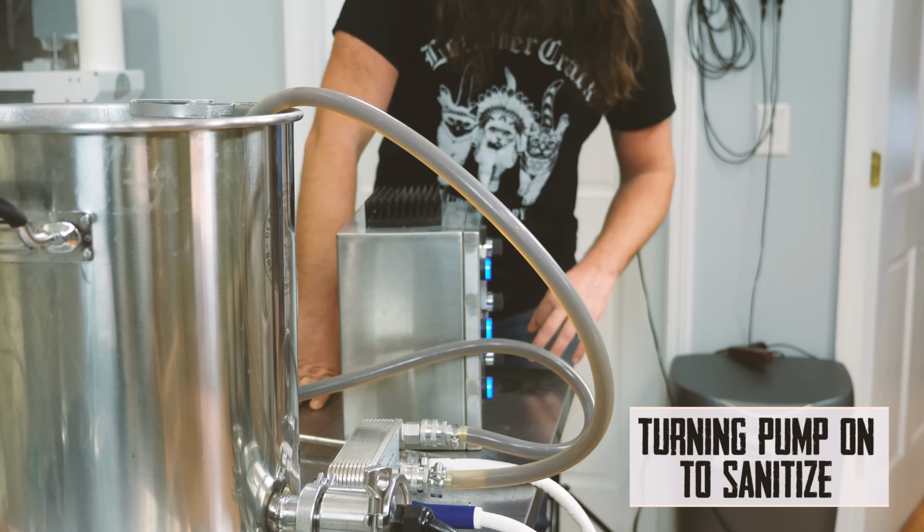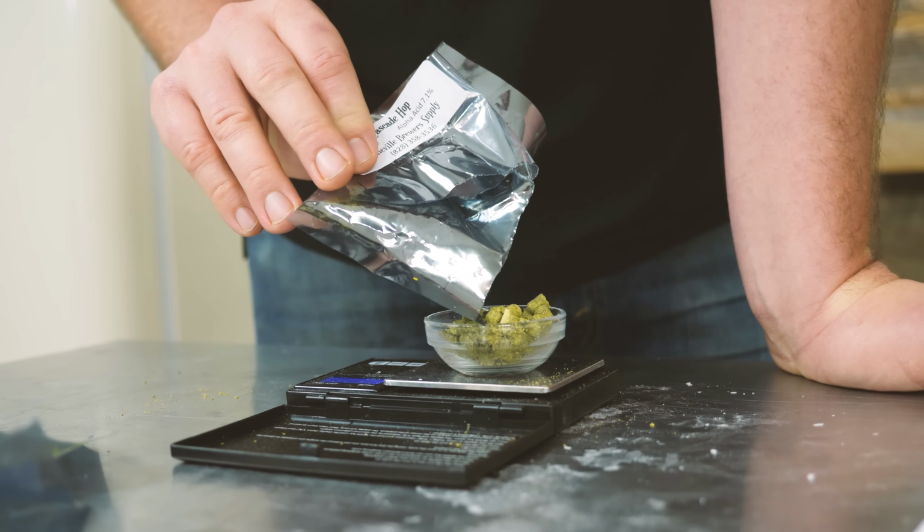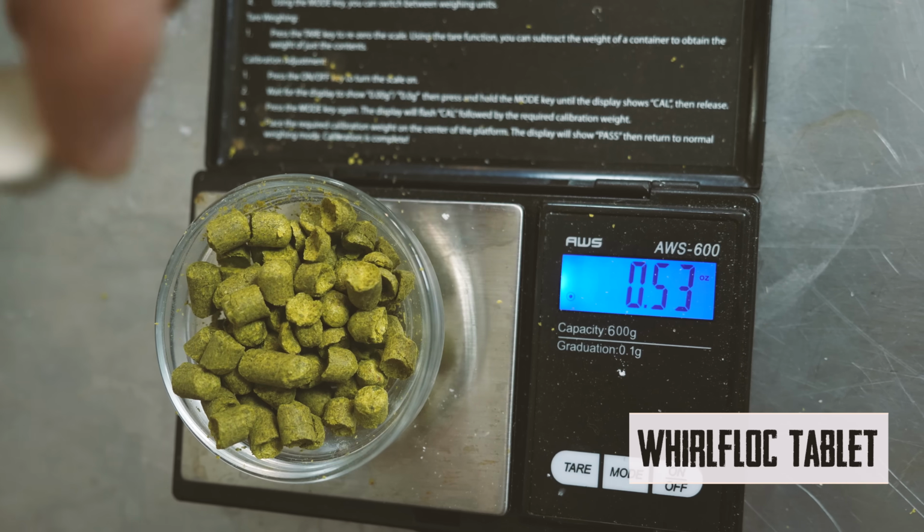Oh yeah, this is our last addition of Cascade hops. Perfect. Oh, forgot to throw this in. Let's just toss that in with the 5-minute.